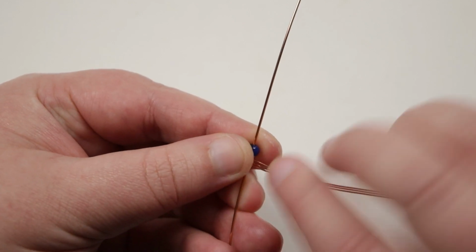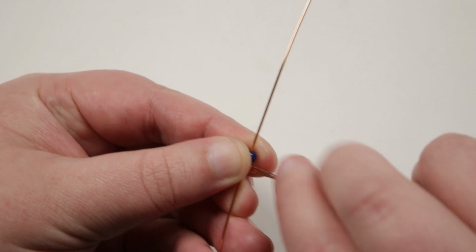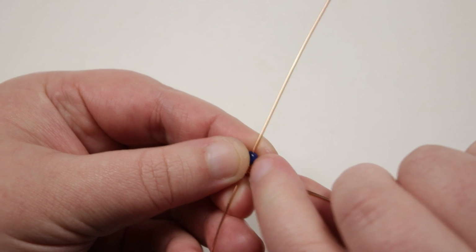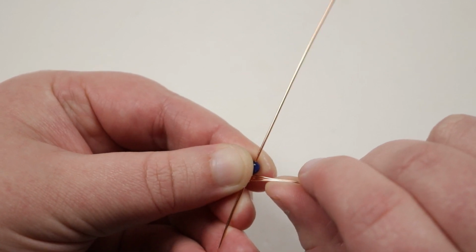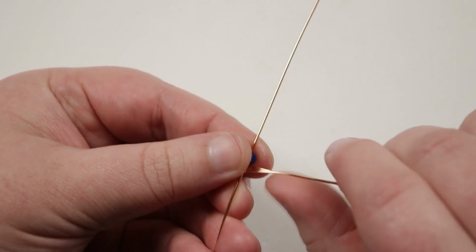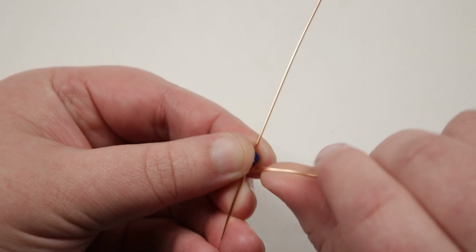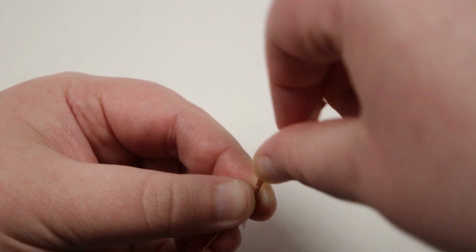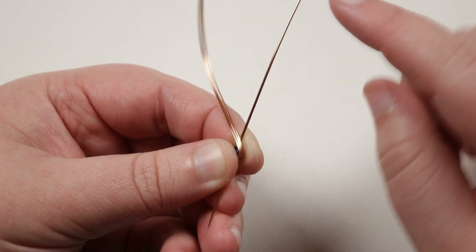I then keep hold of that and grab onto these 3 wires as if they were one, but making sure they stay laying flat next to each other so they don't cross over each other. And then I start to bring them around the bead. I kind of like to use my thumb to support them. Bring them around the side and then over the top of the base wire here.